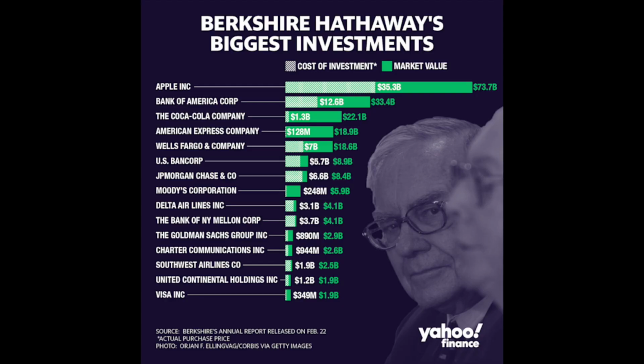Now, he's the CEO of Berkshire Hathaway, which owns over 60 companies, to include the auto insurance Geico, the battery company Duracell, and also Dairy Queen, for those of you who love those sweets. Now, his current net worth is over $100 billion. But this is all publicly known information.